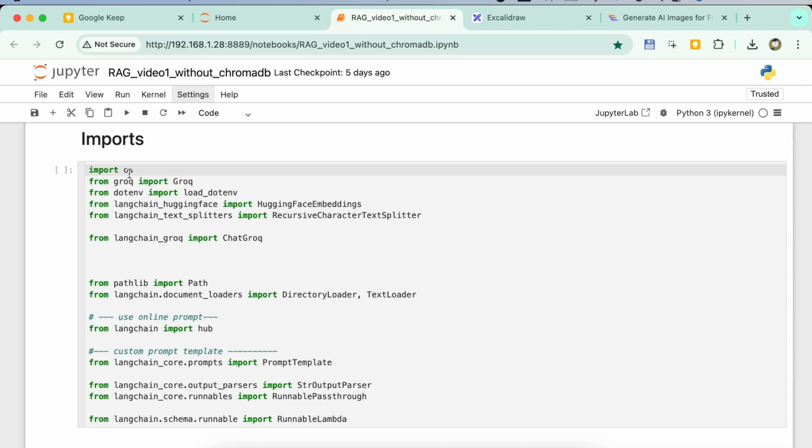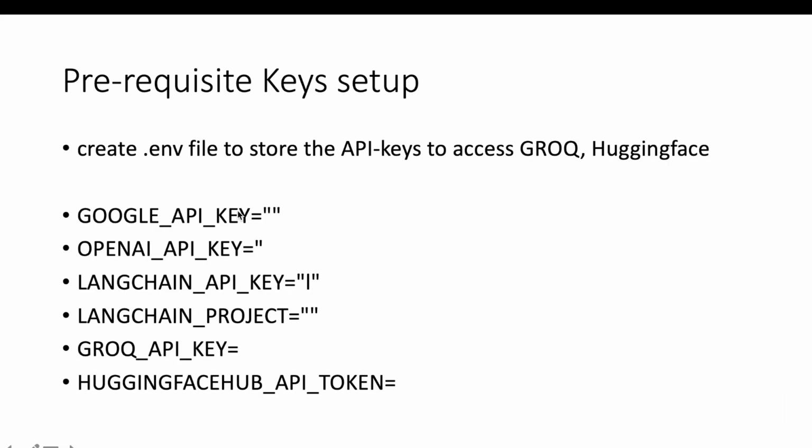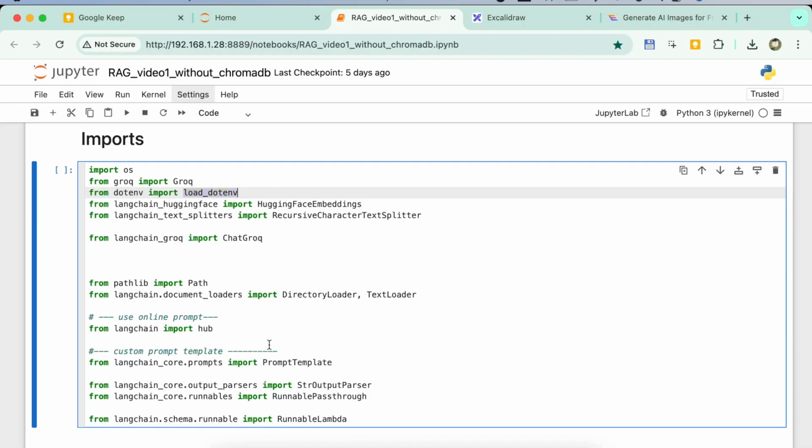This is Groq, and this is dotenv. dotenv handles the environment file, .env, where we set up all the keys when we are trying to connect with the different APIs. In our case, we are using Groq and Hugging Face. So we have a key setup here, and the key value will come from the Hugging Face and Groq websites.